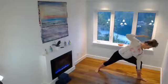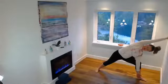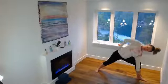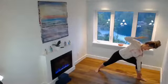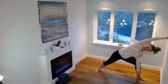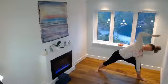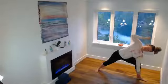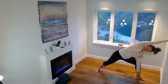Exhale, bend the elbow, look down. Inhale, look front or up. This is neck and shoulders, but also you can focus on the lower back as you extend nice and long, that stretch, that left side of your lower back. Your hand could be on a block, front or back, or on the floor, some of you. Yep, that's right. I like to open my hip with my front arm.